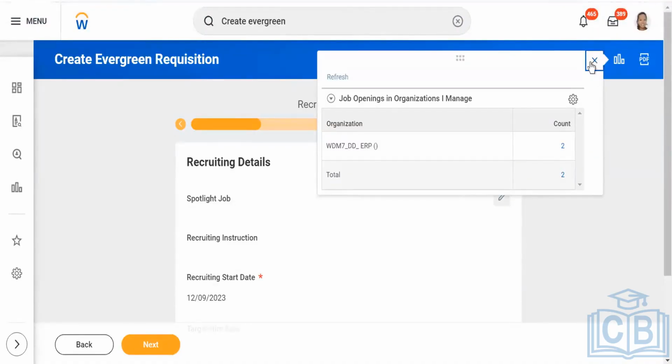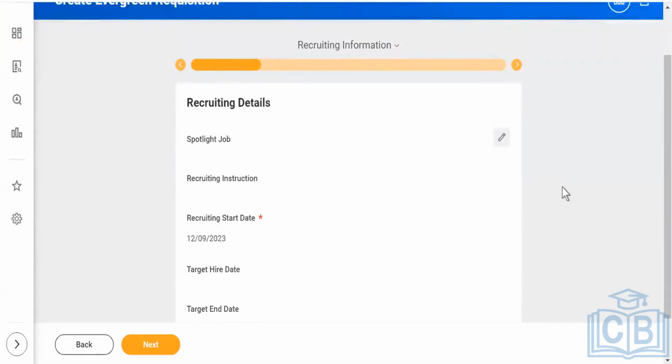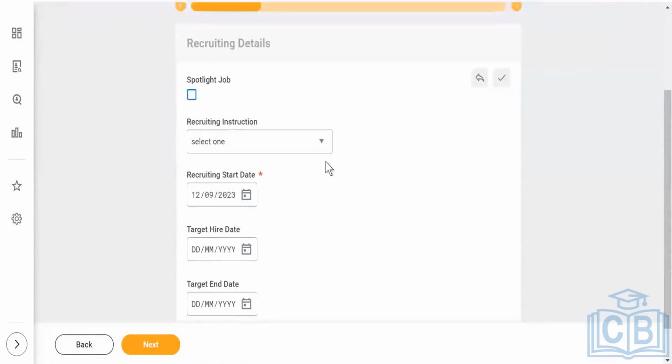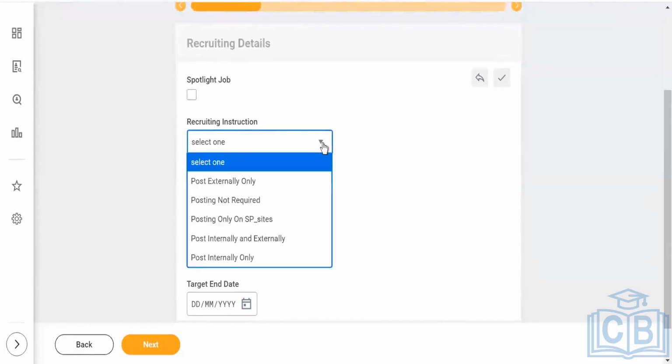Even if it is a spotlight job, because already in this server requisition, these are like key positions or critical, you don't need to select anything. But if the client says so, we can, though it's not very mandatory. If it is spotlight, I don't think it's required. Recruiting instruction: we can give that we want to post it externally, or post internally and externally.